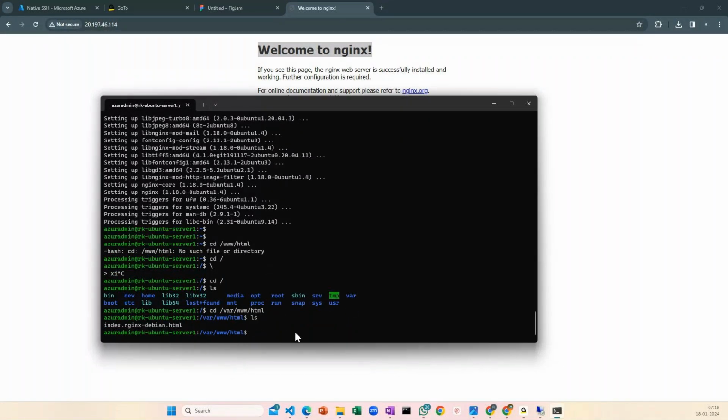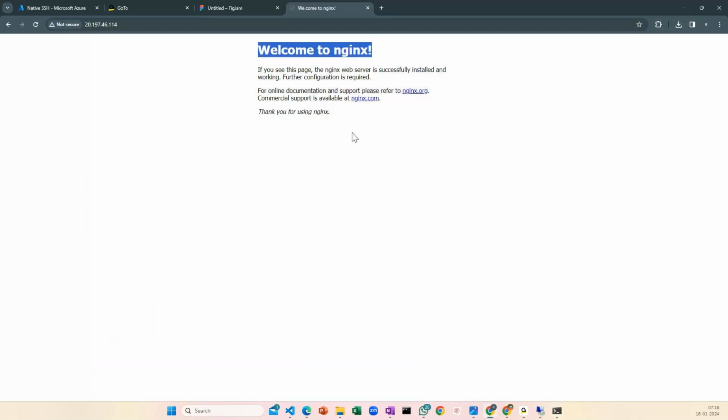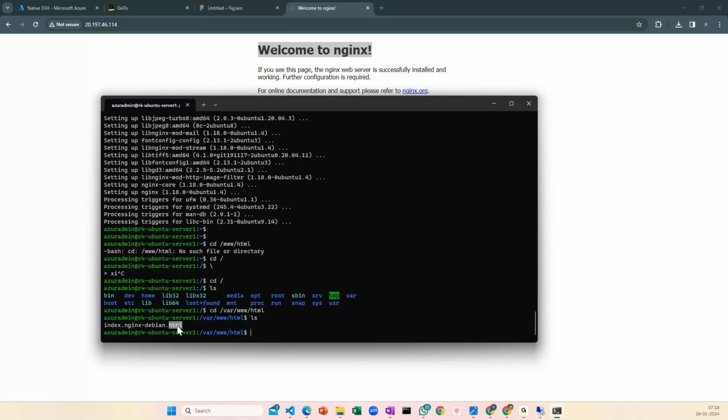Now this is an index file, which is showing me all this HTML. This is an HTML file. As we all know, HTML is the format for the hypertext markup language, and in case we have this HTML file, you can go ahead and make some modifications here. Either I can delete this and create my own, or if I want to change something, I can change that also.